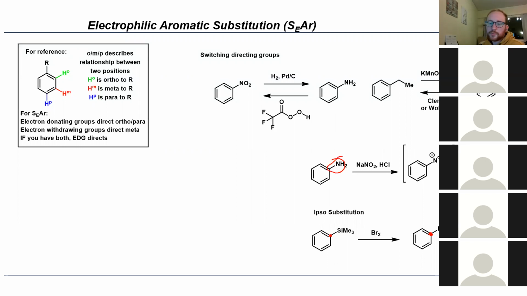Okay. Do you have any more questions? Oh yeah. Also, can you replace TMS? Yeah, so I think you could use chloride, probably not difluoride. I think if you add most electrophiles, so for example, if you did a Friedel-Crafts reaction, it would add ipso. But it tends to be more of a surprise reaction than a useful one.